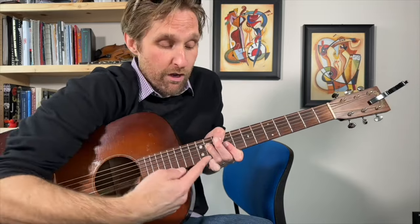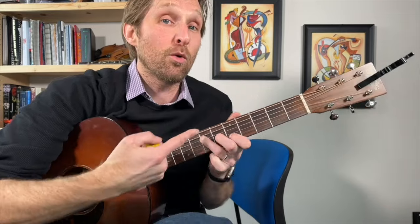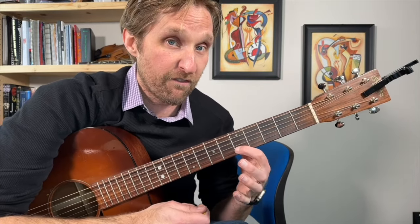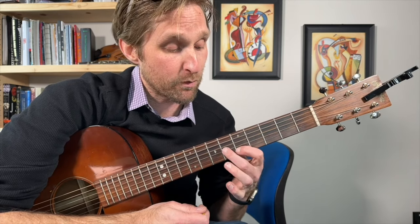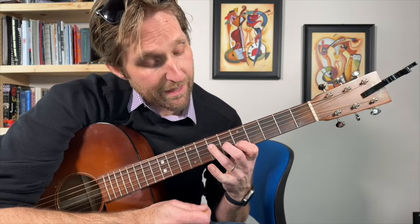chord. Now notice your ring finger once again does not need to move when you switch those chords. We just go pow, pow. Then we go back to our crazy A chord from the beginning. This is where it was pointer finger on the 5th fret of the 2nd to bottom string, middle finger on the 6th fret of the 3rd from the bottom string, and then ring finger on the 7th fret of the 3rd from the top, and you're gonna go.